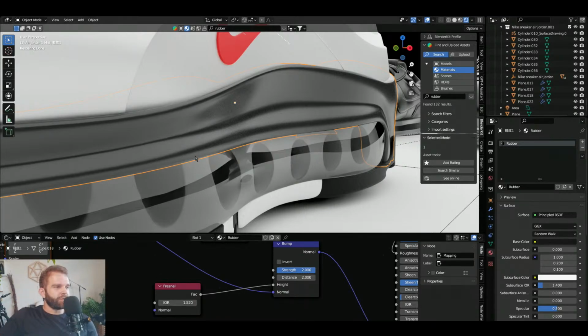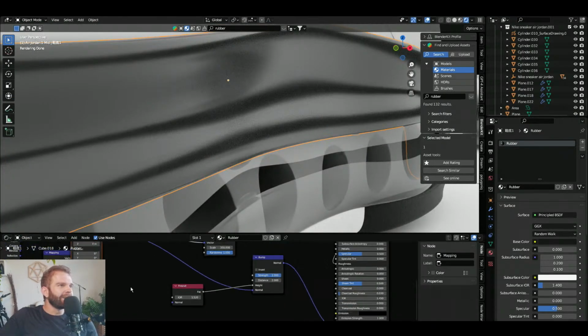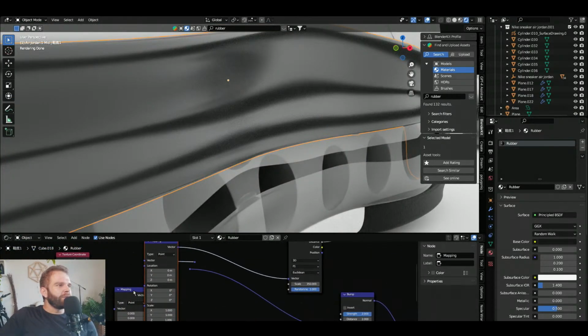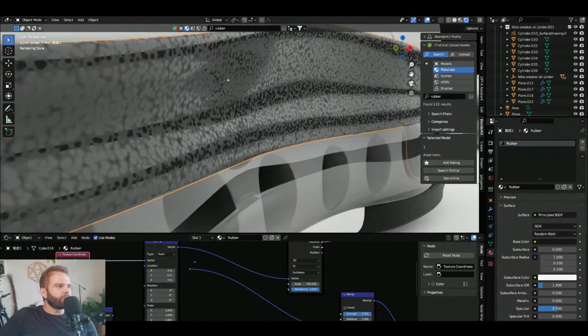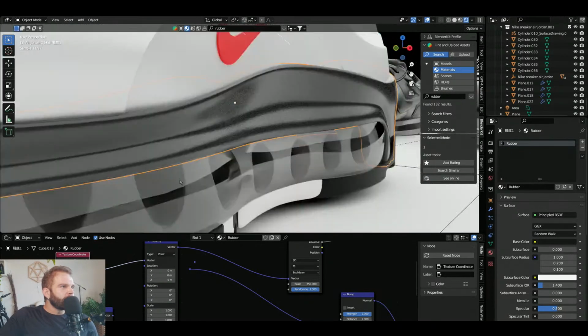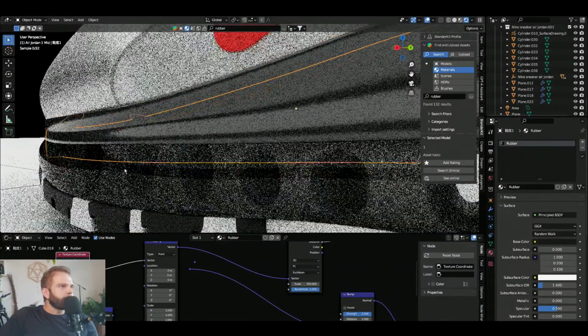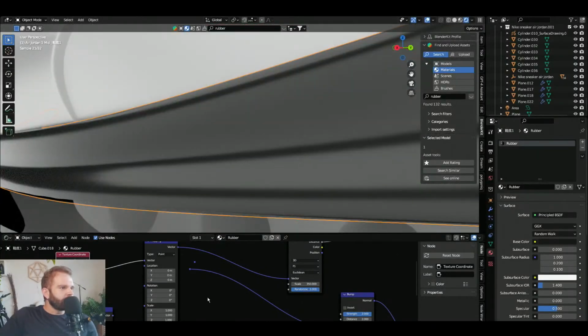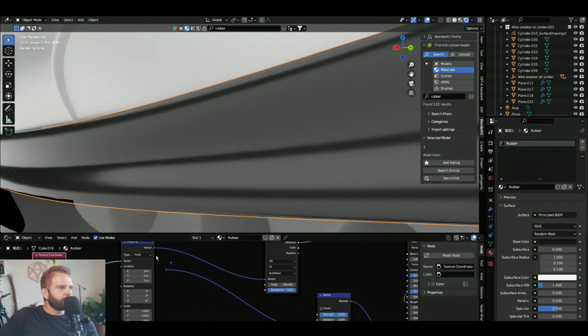That's weird. Actually, I love what I'm seeing right now. Maybe that scale is way too big. Pretty good. Getting a bump though.